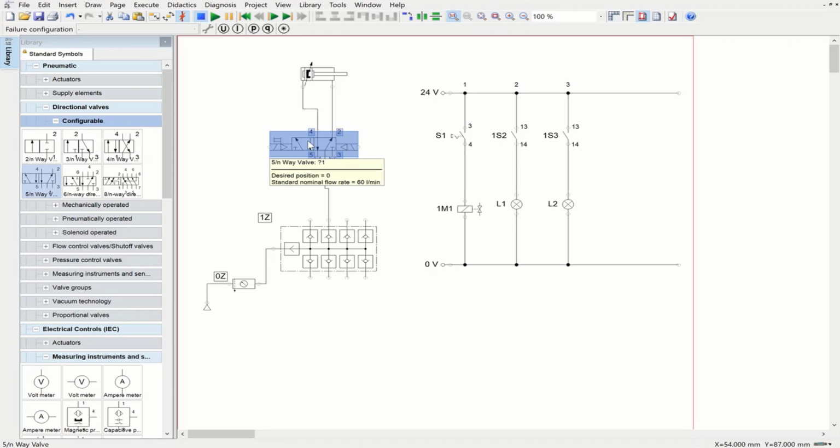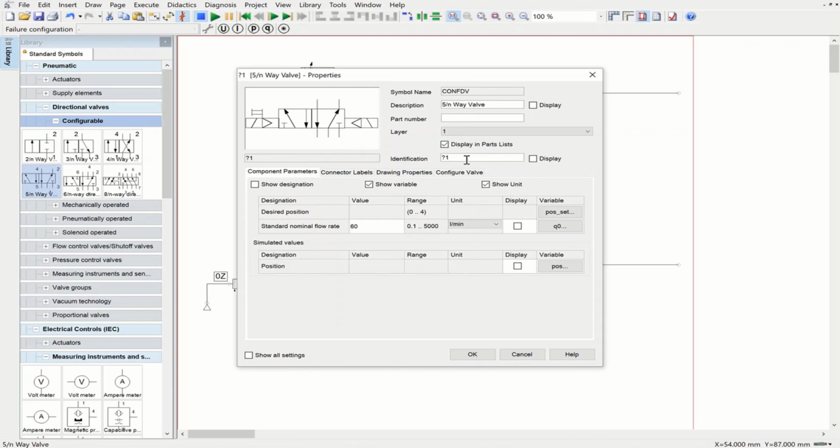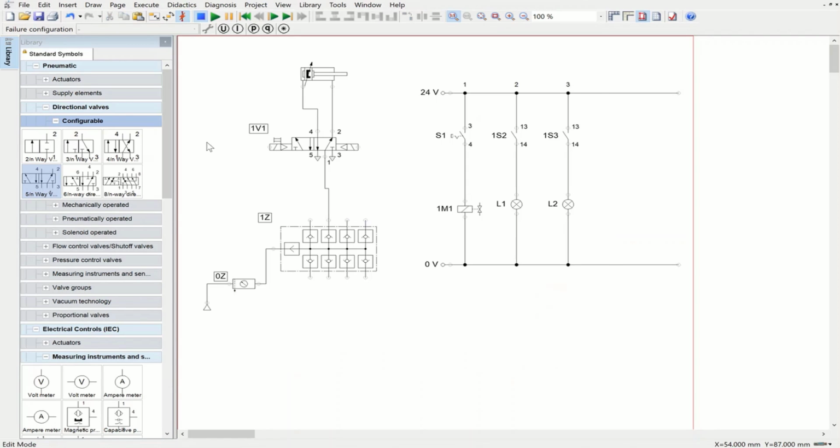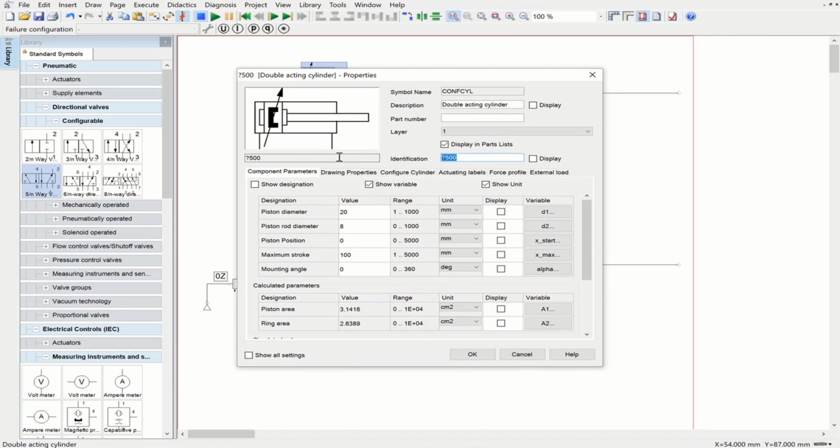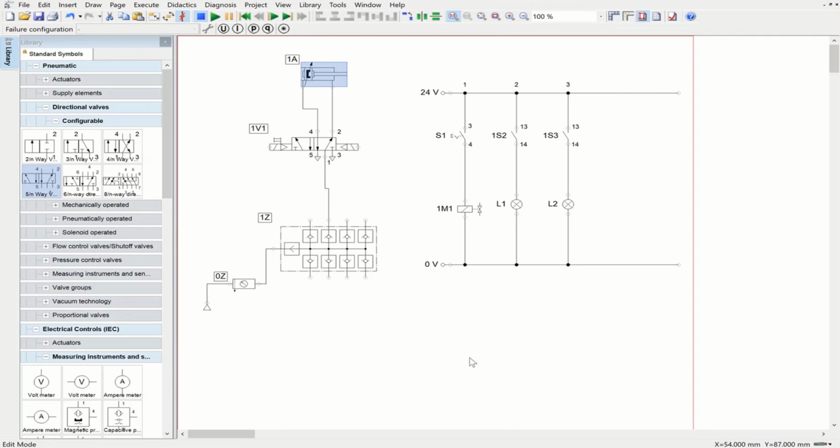The only remaining part is putting the labels, calling this one 1V1, right? And the other thing that we have to do is putting the name of 1A here. And if you remember, in the circuit that we looked at, there were 2 specific labels called 1B1 and 1B2, and those specific labels are going to be linked to two magnetic proximity sensors.